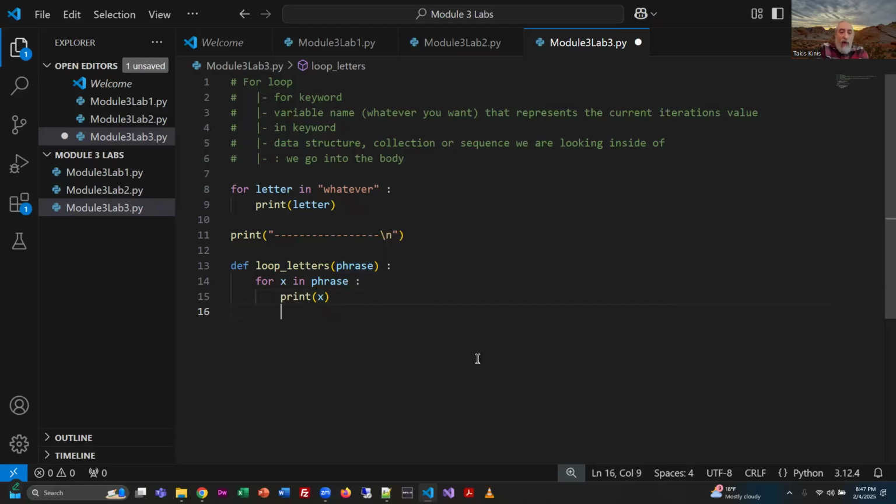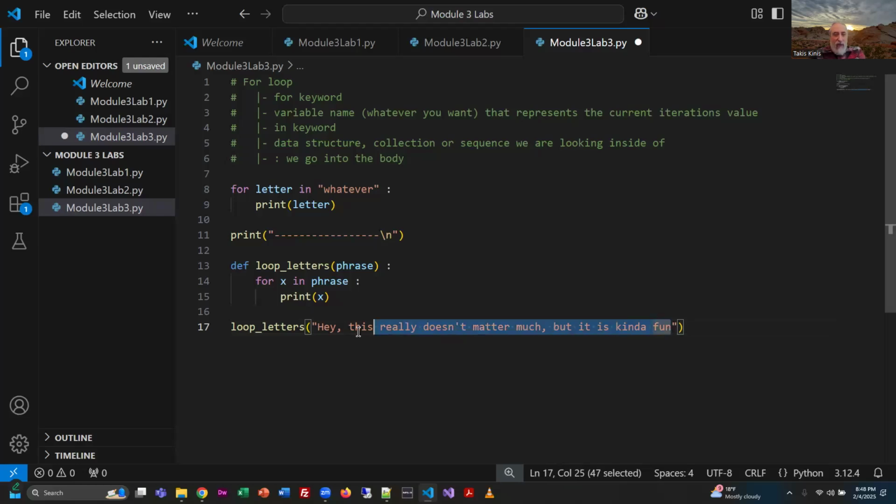All right. Now we need to prompt for the letter, right? Actually, I'm not going to prompt for it. I'm hard coding it. It didn't tell us to prompt. So I'm going to call the function, and this really doesn't matter much, but it is kind of fun. So what is it going to do? It's going to take each one of those letters and put it on a separate line and go all the way through it up on the screen. Okay, I'll tell you what, that's maybe too much to start with. Let's cut it and go, oh, wow. How about that? Very simple.